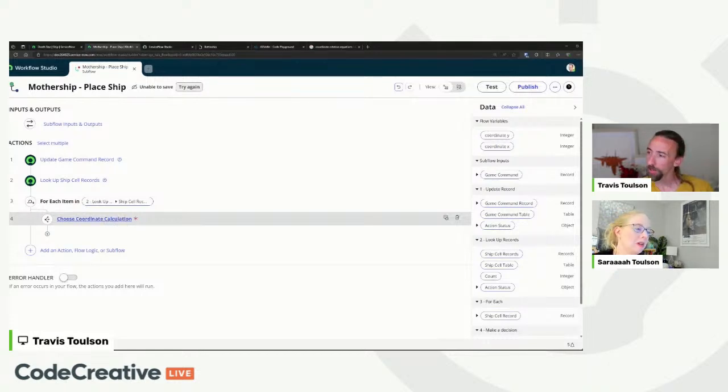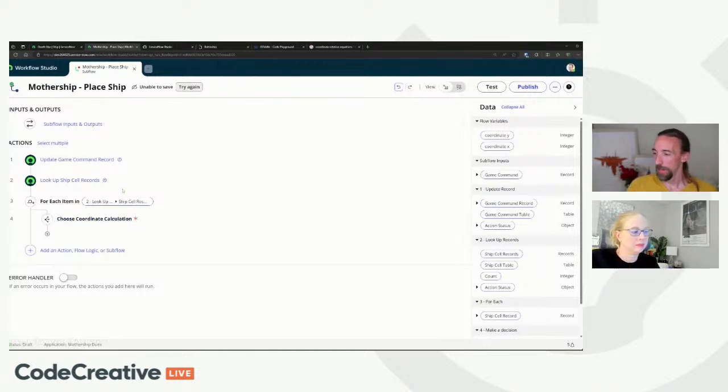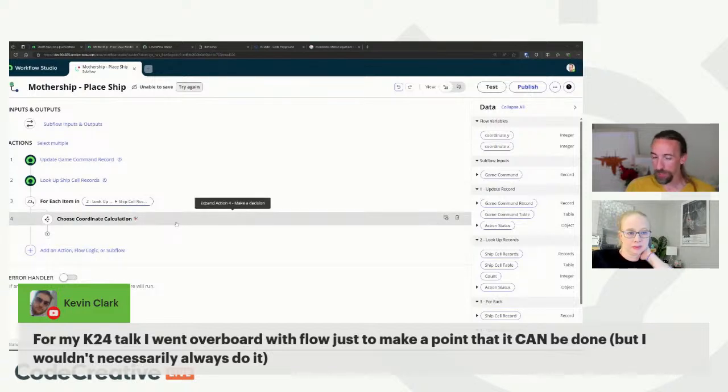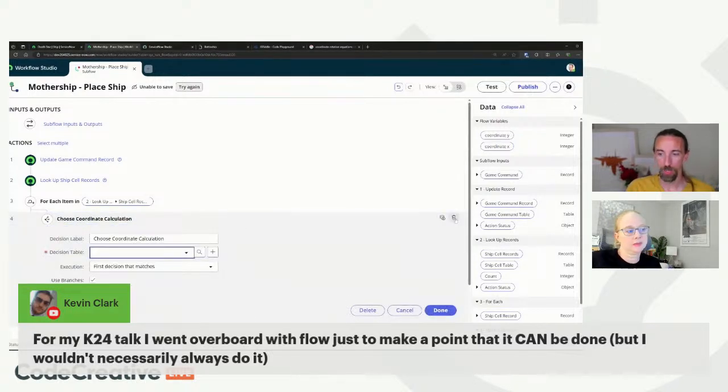Unfortunately, I kind of can't use the decision table in this case because the decision table doesn't really do a calculation. I'd be trying to return a subflow. Now, I could, but it seems like, again, it would be breaking it up into smaller subflows when all we're talking about is just a couple of if statements. Yeah. It definitely can be done.